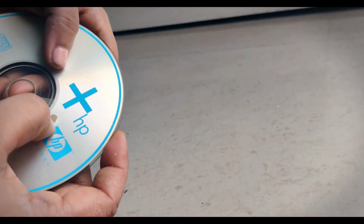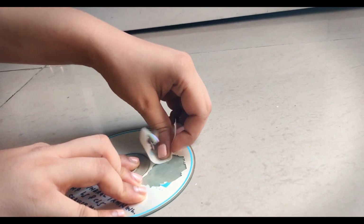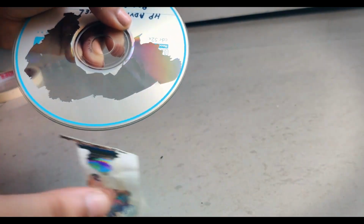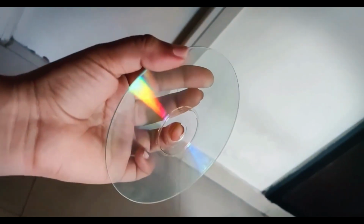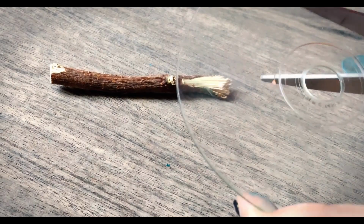For this DIY, I used this old CD, and we're going to get rid of this HP film. So you can see how easily it comes off with the tape, and once it's clean, it looks super pretty. Next, I'm making random shapes out of it and tinting the CDs. So we have a little color and we still have that holographic sheen.